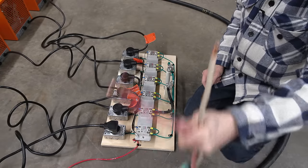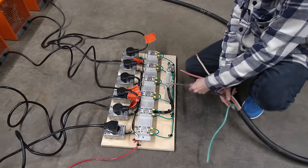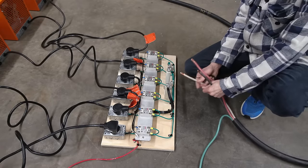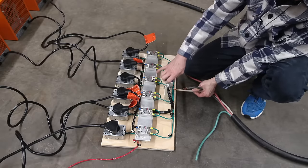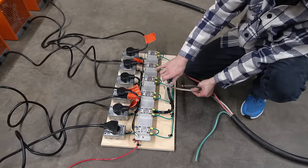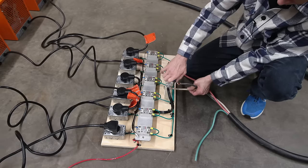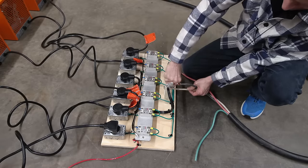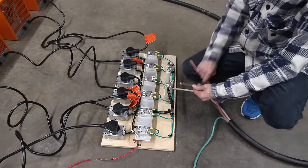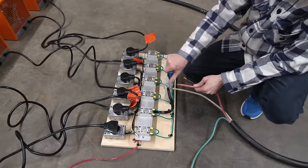So anyways, I don't really have any neutral hookup on this thing. I'm just putting this on here so I can test this with a voltmeter to make sure that this is neutral. So this is the first time any current has ever been drawn from this generator. So you'll witness that with me right here. I'll just tighten all of these in here. And this is closer to this side, and this one is closer to this side. It really doesn't matter.